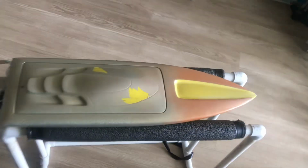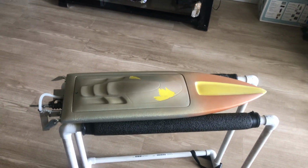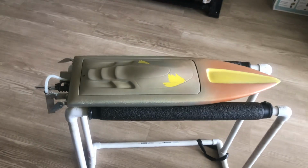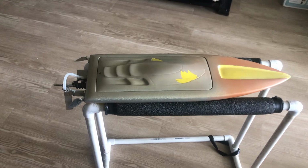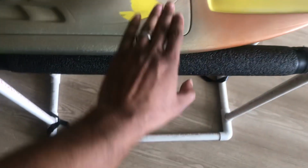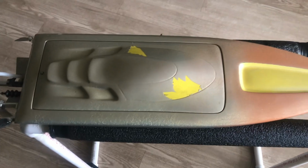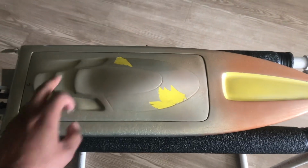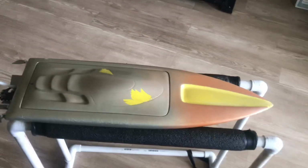But anyways, I just wanted to make an updated video on my little Delta Force 26. It hasn't been on the channel for a little while. As you can see, it has some battle scars. Luckily, it didn't crack all the way through. This is pretty thin fiberglass up here. I don't really like how the hatches are so thin, but got some damage up here as well.